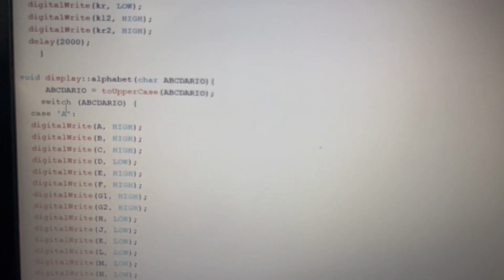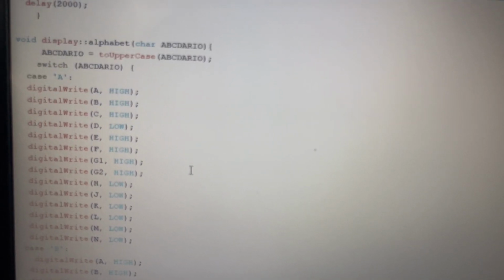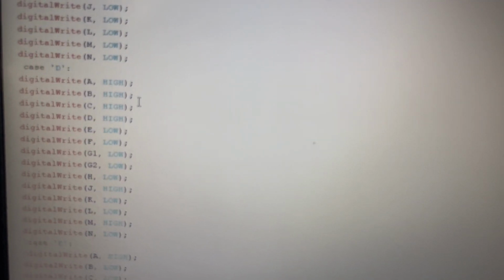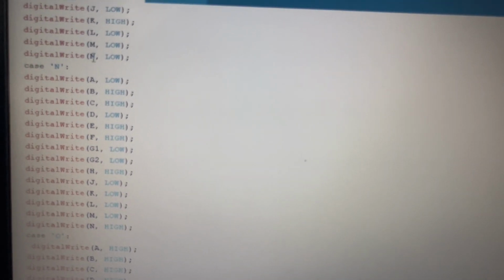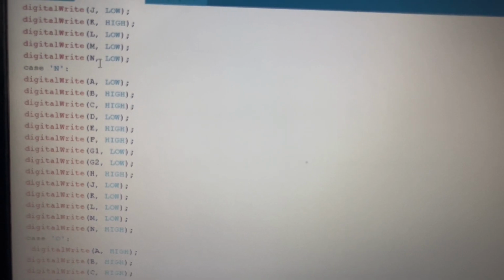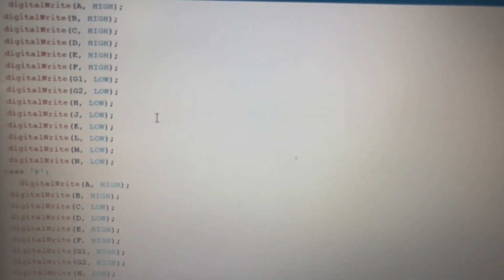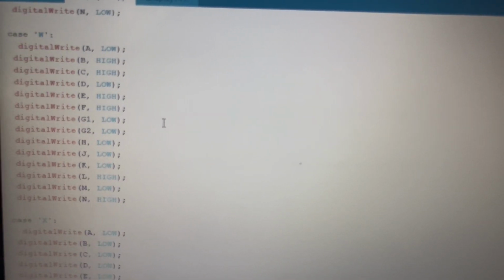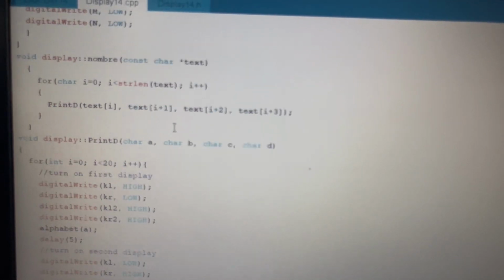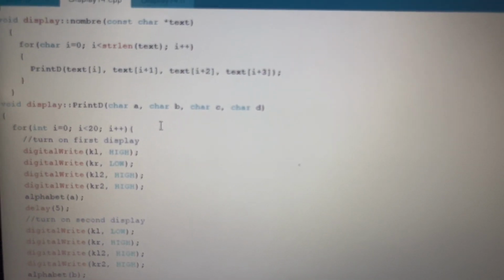Then we have the difficult part, that is the function of the alphabet, that is gonna show all the alphabet on a display. In this case, I decided to put one letter in the right, one letter in the left, and so on.